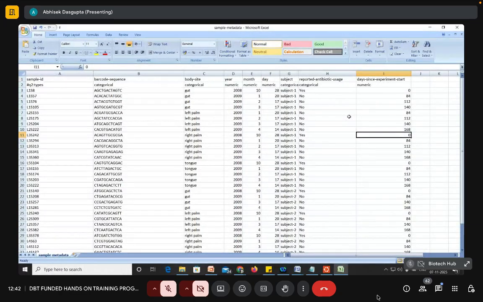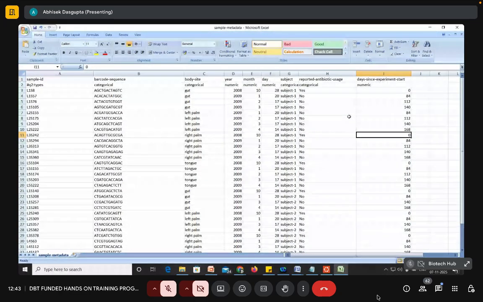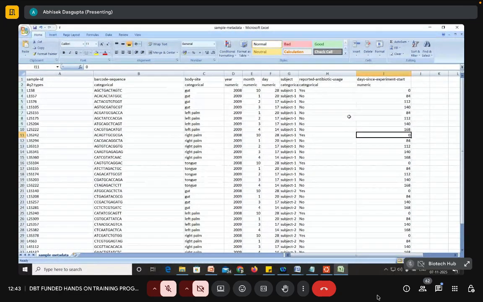Now suppose we are collecting a soil sample. For a soil sample, we will see the name of the geographical location, latitude, longitude. Then we have to collect the soil type, from which part you have collected, whether you have collected a bulk sample or a rhizospheric sample, or whether there is any heavy metal.